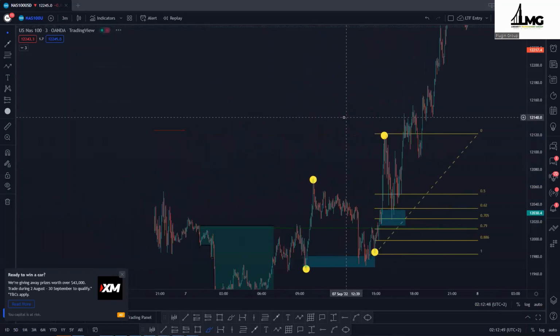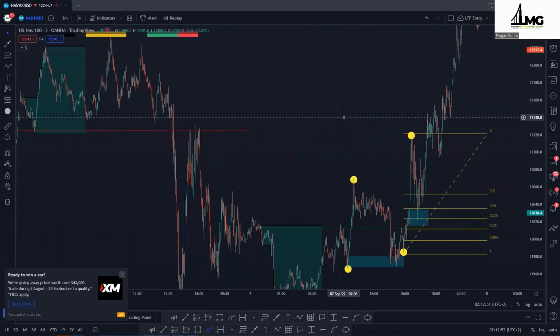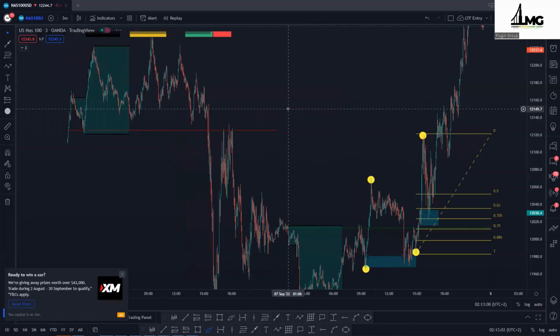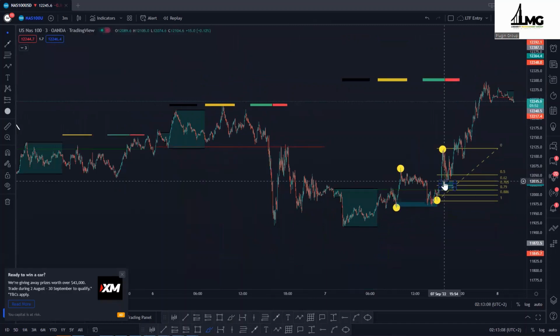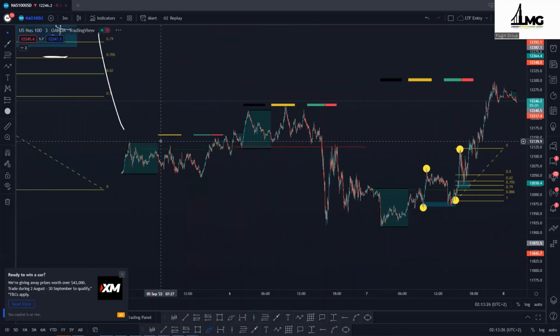So make sure you identify your swing, you set your OTE levels, and then from there identify your order block, wait for price to come to your order block and OTE level, and then just respect it. So yeah, guys, those are the three confluent examples that I do have. The first one is order blocks with OTE levels, the second one is order blocks with imbalance, and the other one is order blocks with ICT Q zones, right?